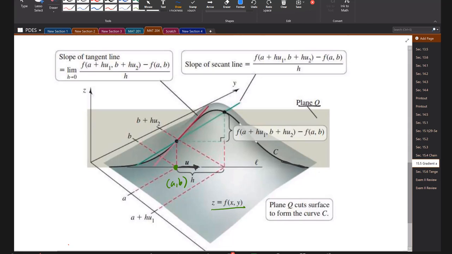So we step in the direction of u, and we can imagine that once we've assigned that direction, we've got a plane perpendicular to our xy plane, perpendicular to our domain, passing in the u direction, and that slices our surface, giving us this black curve here. Once we've got this black curve, we can do essentially Calc 1 on this black curve. So the strategy is to take, here's the ordered triplet, a, comma, b, comma, f of a, b.